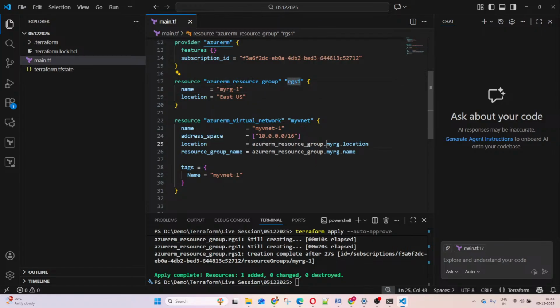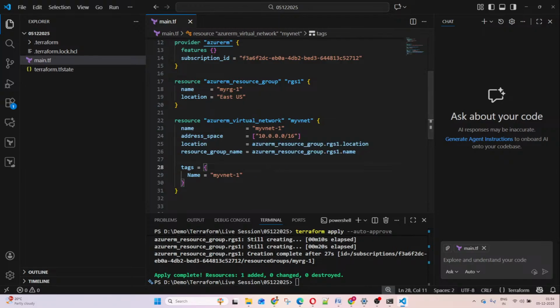So I'm going to use RGS1 here, and again RGS1 here. This is the implicit dependency. If you have not gone through the previous video, you will not understand why we are using this here. You have to watch the video on implicit and explicit dependency.